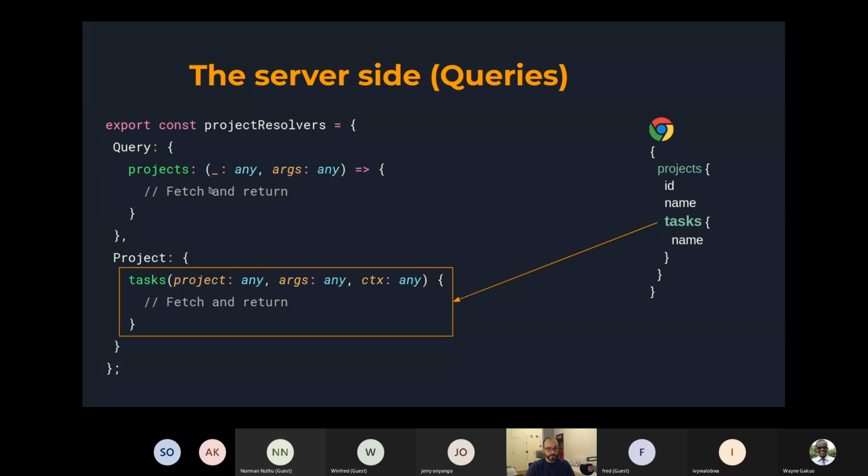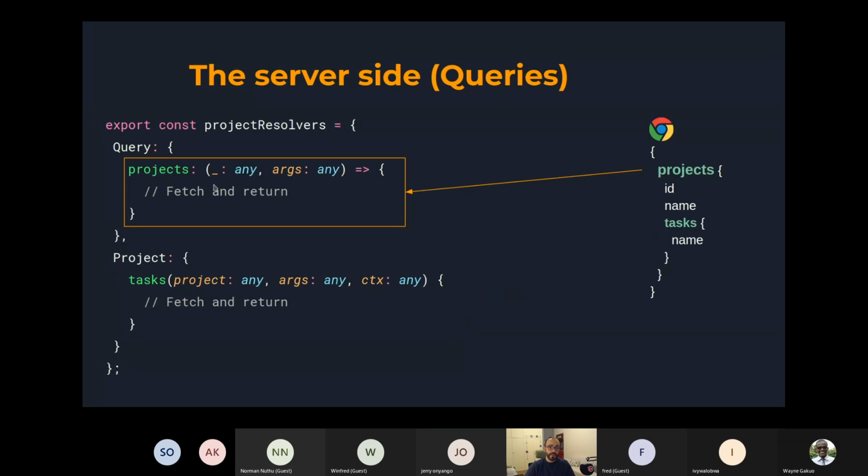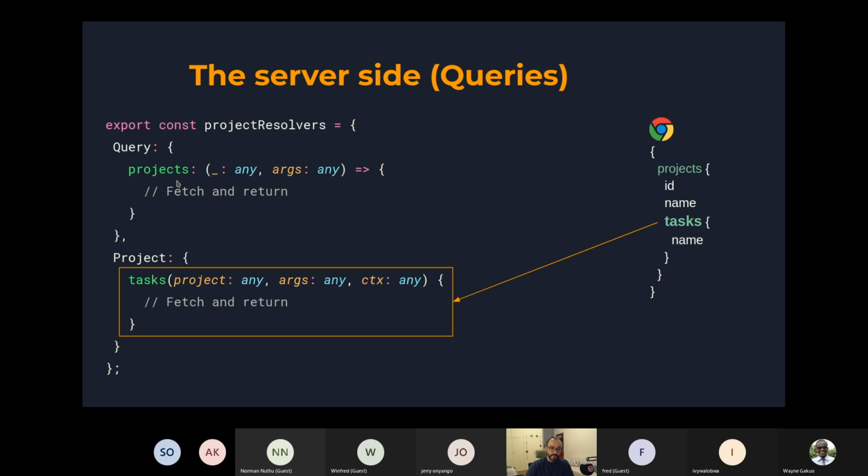The reason is that, according to the backend code, when I have the fetch and return, it means that I have to open a connection to the database, get the data, do any manipulation if I need to, and return the data back to the client. The same goes for the tasks. But if we do not request the tasks, this code will never execute. This is something that we do not have in REST, because in REST, if you're going to get the projects, most probably you're going to get all the tasks at the same time, unless you have a different communication with the API developers and ask them to create another sub-resource.